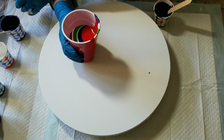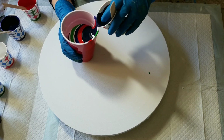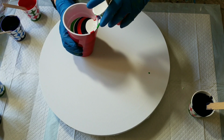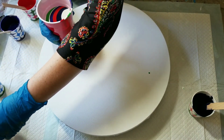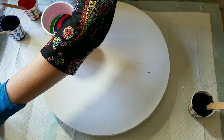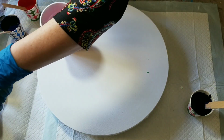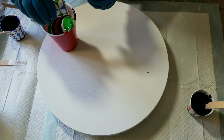Just looking into the cup here, I'm questioning my choices, but you just never know. You can't tell at this early stage what you're going to get. Excuse me a second, I'm going to try to combine all the white I have left into one cup. I don't think you can see what I'm doing, but I'm doing that, so if I need it later, I'll have it easier to pour. Don't have to scrape anything.